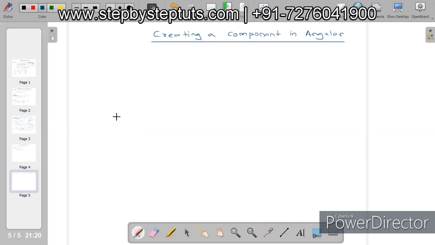The syntax is very much similar to Java and C Sharp. Let's say we want to create a component by the name hello component. So I can say class HelloComponent.